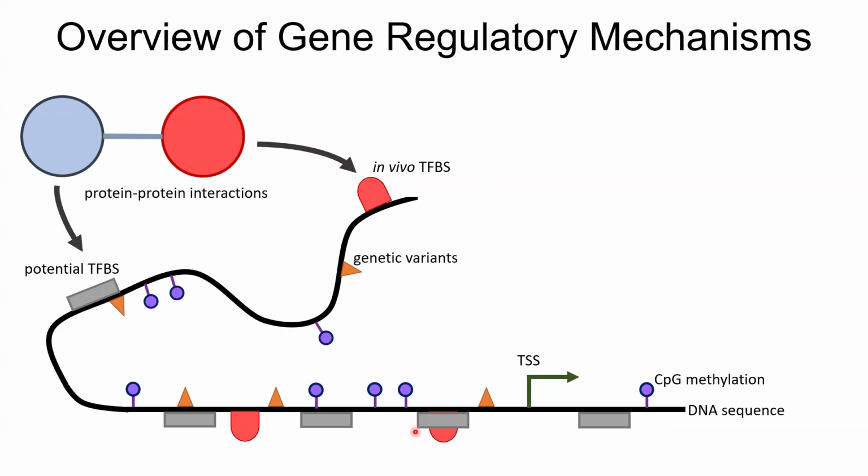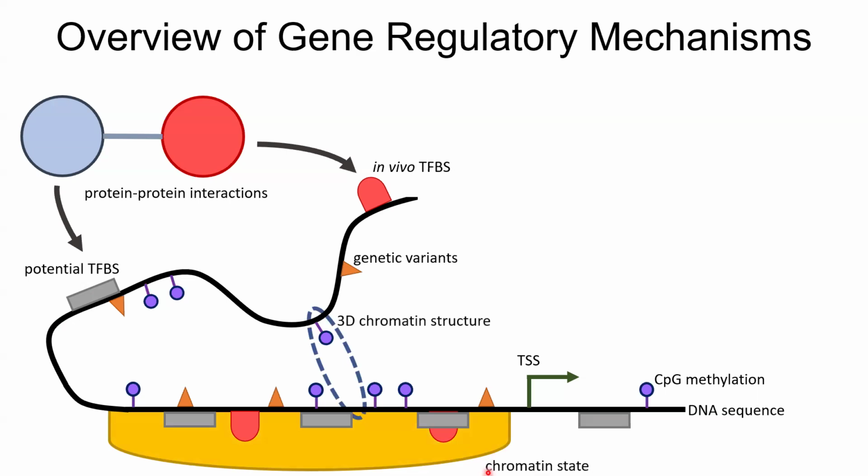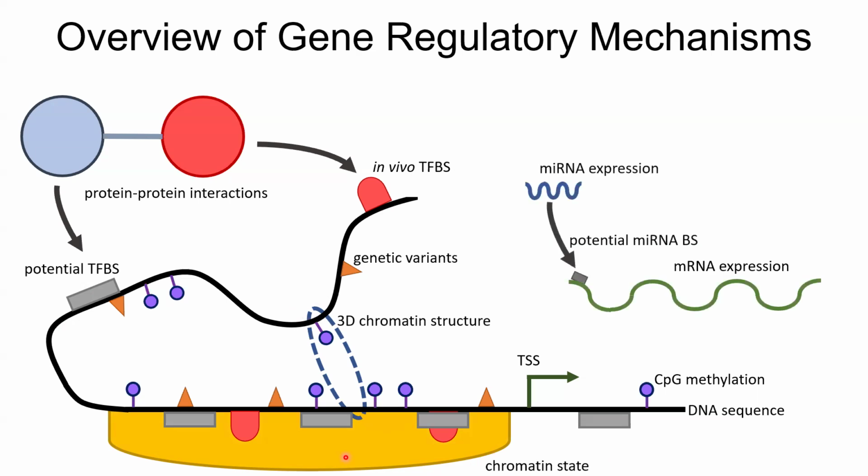You also have places where individual CG sites are methylated, and this is the notion of CpG methylation, and this impacts the DNA structure. Speaking of structure, you also have things such as chromatin state, chromatin domains, 3D chromatin structure, where the DNA wraps in on itself, making itself more open and more closed, enabling transcription factors to bind and regulate genes. The ultimate outcome of this process is mRNA, gene expression.